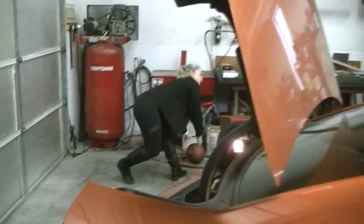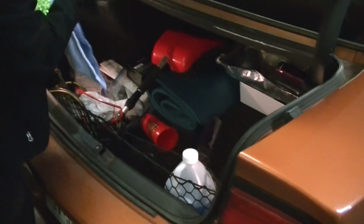Alright, we're having Take Your Daughter to Work Day. We're going to put a new battery in her Charger. So the first half an hour is going to be spent getting all the stuff out of the way.